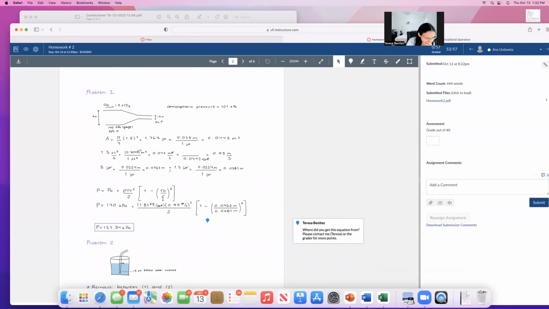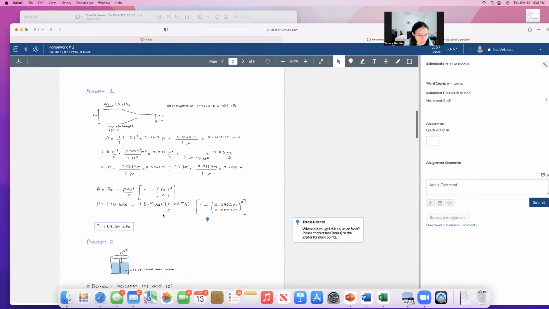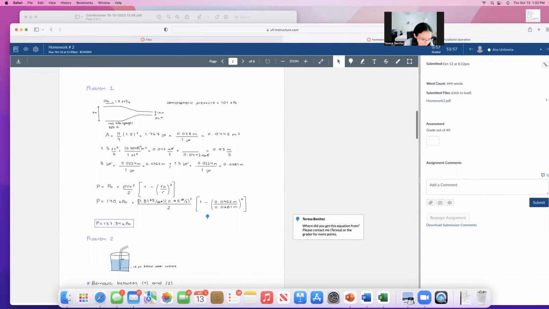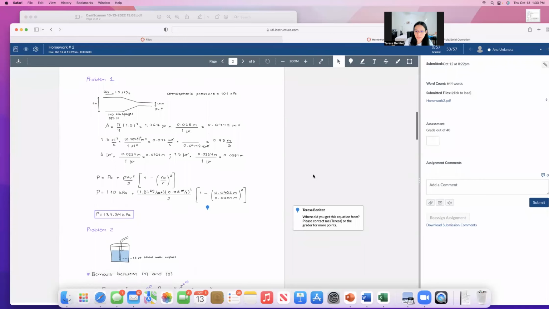So I'm thinking, no, just because even the density, this density is not right. So there's something going on here because this density is not right. So how do they get to the right value? So this is one of those cases where it's seriously a hard problem to grade.